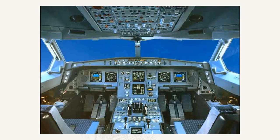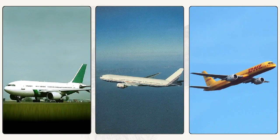The display of the parameters associated with engine performance and airframe systems control by means of cathode ray tube type display units has, like those of flight instrument systems, become a standard feature of many types of aircraft. The display units form part of two principal systems, called the Engine Indicating and Crew Alerting System, EICAS, and Electronic Centralized Aircraft Monitoring, ECAM system. These systems were first introduced in Boeing 757 and 767 aircraft and the Airbus A310 respectively.